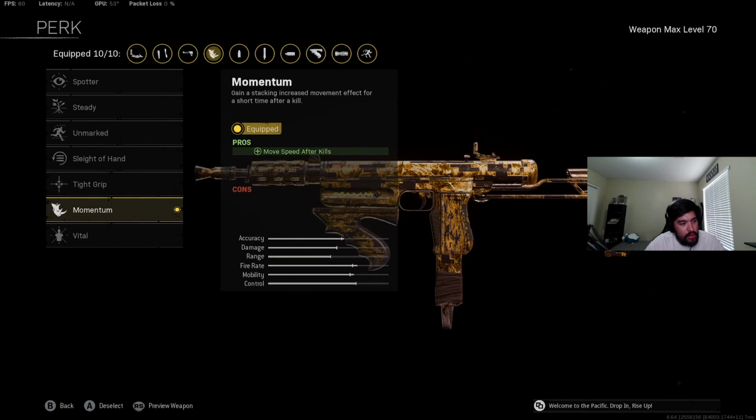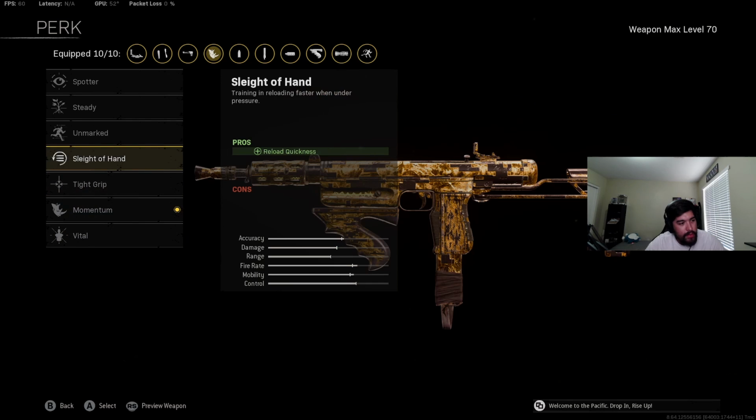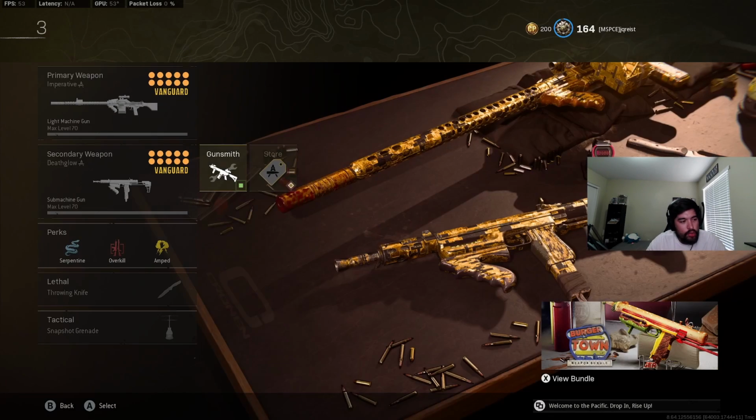And then we're going with momentum. Vital literally doesn't change the time to kill at all. It's not worth it. It hurts your recoil. Shouldn't need tight grip on this, so we end up with momentum. You could go with sleight of hand, because one of the reasons this is number 3 and not 1 or 2 is that 48 round mag is a little bit light on ammo. And then we're going to go with quick.